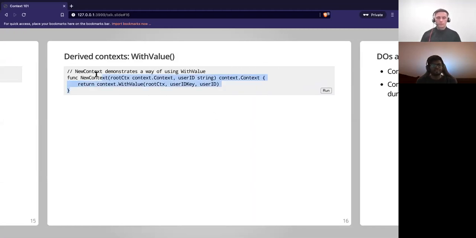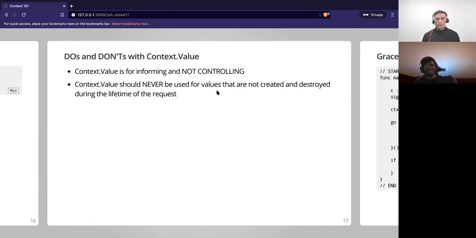This is one. And how we're going to use it. So one of the use cases that I was just describing, you take the context, you supply the key, you supply the user ID itself, and form a context and pass it to the method that you intend to have this value. One of the advantages is that the other end can only read the value. They cannot mutate or make any changes to that value. So that is one of the clear advantages of using value, but we'll get into the harder parts.